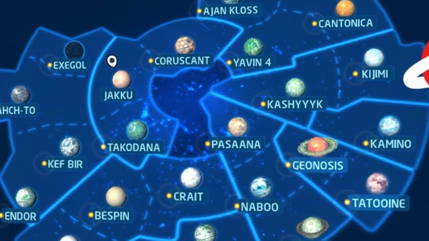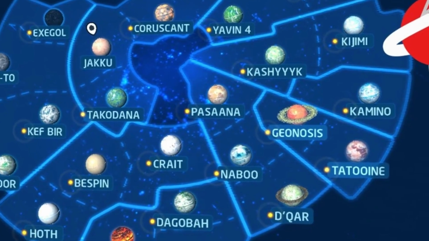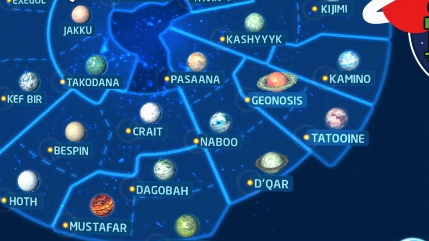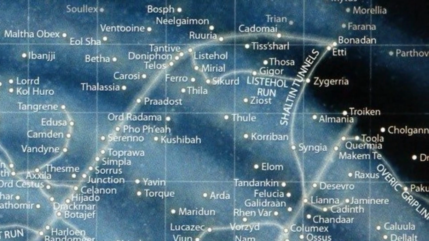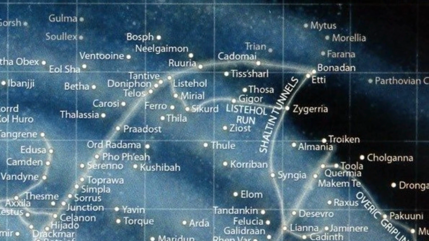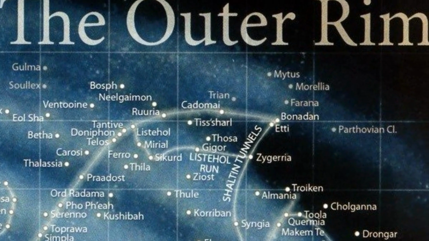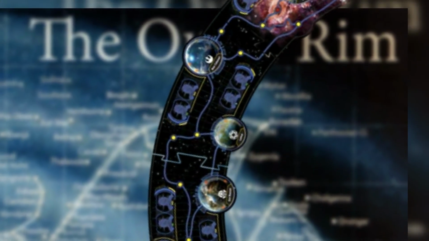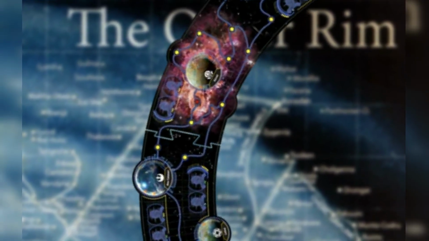And then we have the Outer Rim, the notorious Wild West of the galaxy. Planets like Tatooine, Jakku, or even Lothal, which started off somewhat remote, define our image of rugged, often lawless territory. The Outer Rim is typically underrepresented, historically neglected by the central government, and it's rife with criminal elements. The Hutt clans thrive here, controlling entire swaths of territory known as Hutt space. Small wonder the Empire was so keen on fortifying these areas: lots of resources, minimal oversight, and strategic positions for controlling the rest of the galaxy.